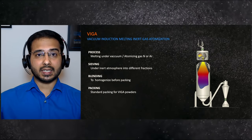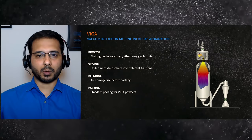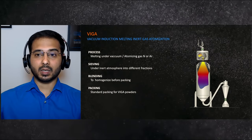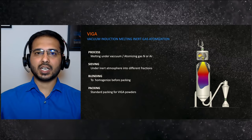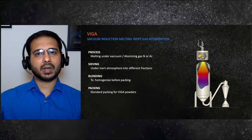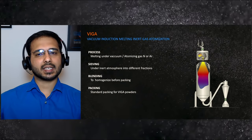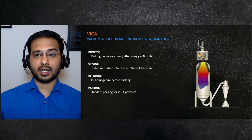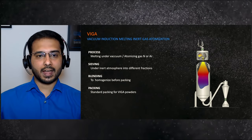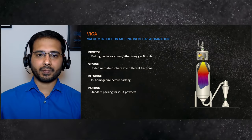When this powder is then checked for quality, various tests are performed to ensure the powder properties. Finally, the powder is delivered with material data sheets and safety data sheets as well. We also ensure the sustainability aspect by several means, such as utilizing the excess heat for in-house heating, electric heating for high efficiency, and waste material remelting, etc.